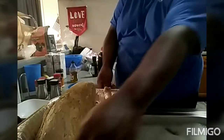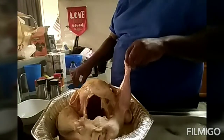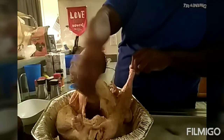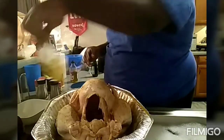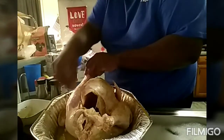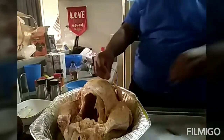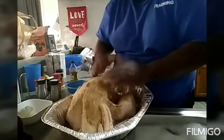And then, let me turn it around. And under that leg, Chad. Do that, too. People eat that paw. Put it around here. Put it around the rear. Don't be scared. Oh, Lord, I didn't get that in there. Somebody would eat that turkey rear. Then you turn it back around. There's the head. Put it over there too.